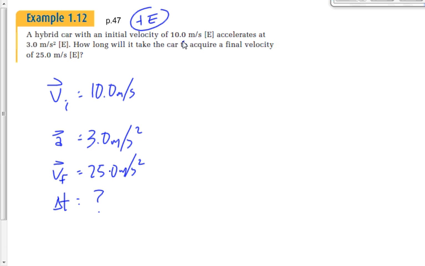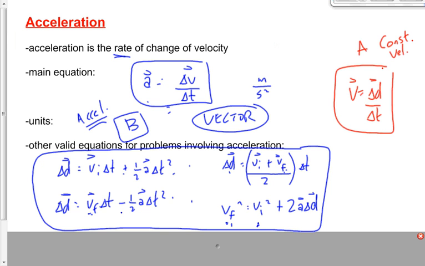All right, quick question here. Is this a group A or a group B? In other words, is this constant velocity or does this involve acceleration? I think it's pretty clear, right, when we look at our givens, which one this is. Group A or group B, Lewis? It's B. It involves acceleration. But you know what? We've got 5 equations that we can use for acceleration. That's a lot. Which one of these equations seems to fit our givens the best?